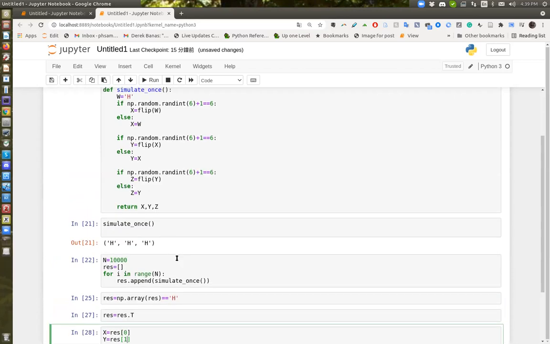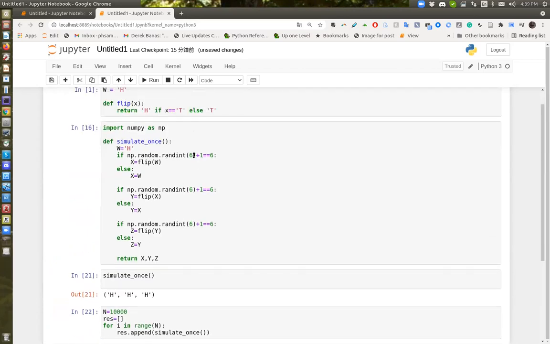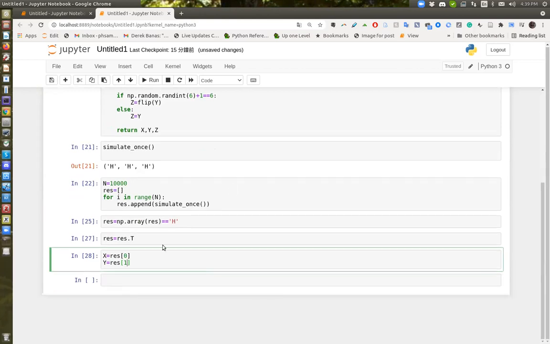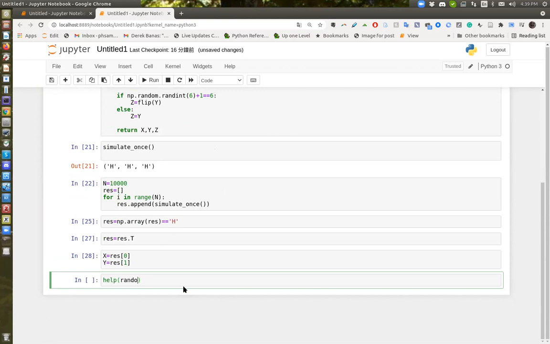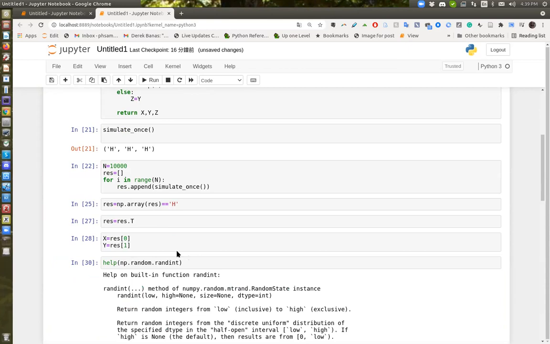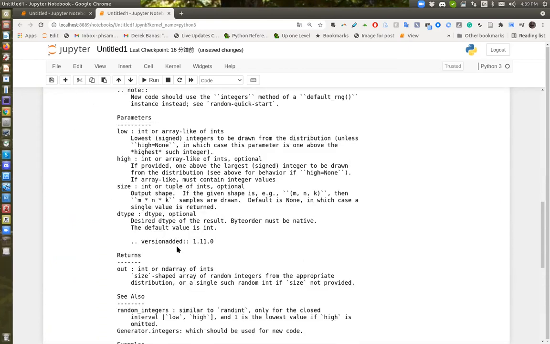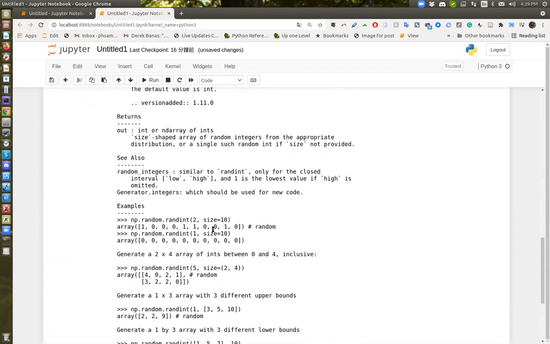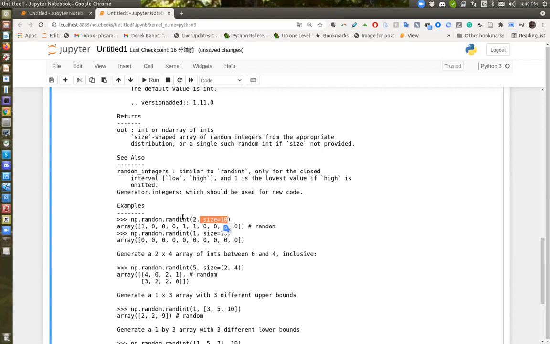Actually, the 6 here is referring to, yeah, I guess you can see the help here. I hope that is the help. A typo here. So let's see an example here. If I don't give the second element, if I give a second element, it would be the size of the returned random numbers.